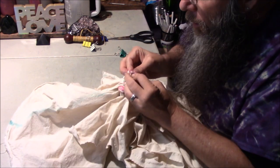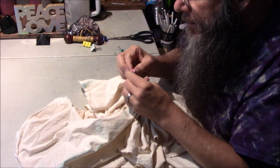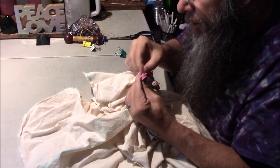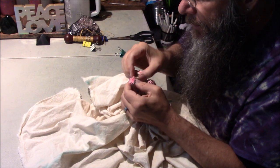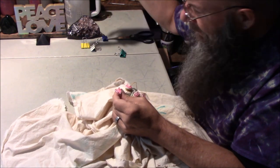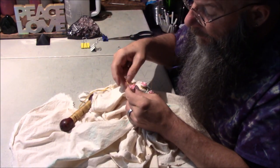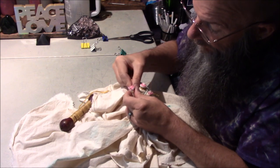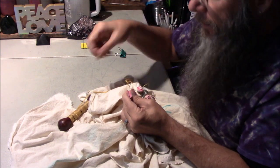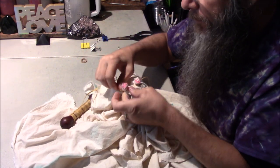But once you get them all folded in there just where you want them, and get the levels so that everything is at the right height, and all the other bits are folded down, then like I say, this is a good time to have an already tied slip knot that you can just slide right over. But also remember, if you need to, you can take a rubber band and just quickly do a couple wraps around that to hold that in place.